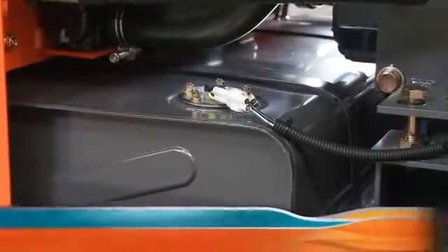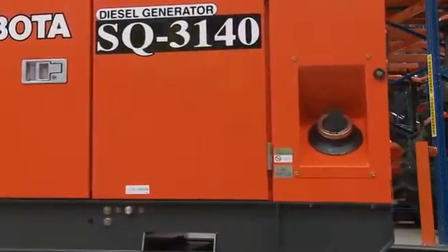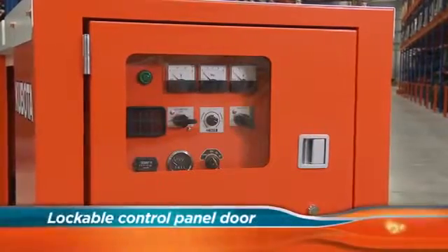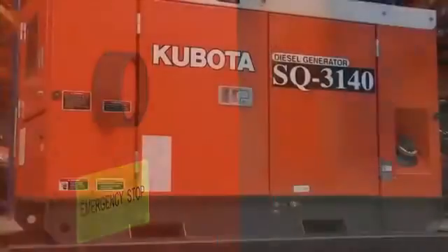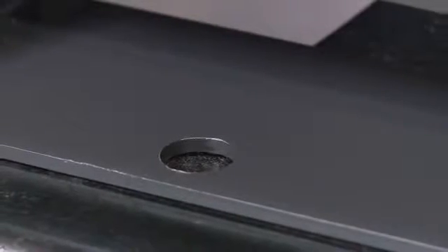The SQ series is equipped with large capacity bottom-mounted fuel tanks to prevent fuel spills inside the enclosure. The locking fuel cap is positioned to avoid damage and simplify refuelling. The locking control panel door shields the instrument panel from the elements and permits observation of all key functions without opening the door. In addition to the auto shutdown, an emergency stop button is located on the outside of the unit. Slots on each side of the generator for safe forklift transportation and sturdy lift points make moving the generator easy, and there are four tie-down points to keep the generator secure.